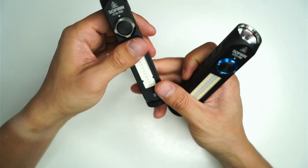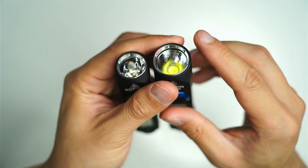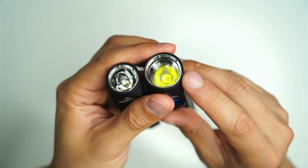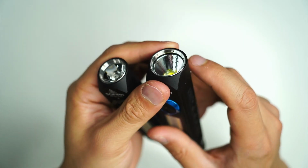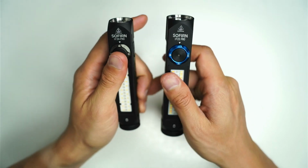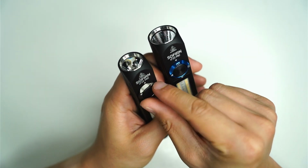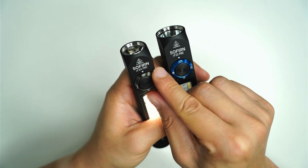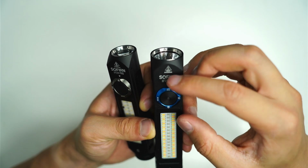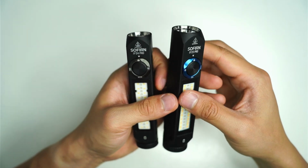With the 24 Pro, it comes with an 18650 cell, but underneath the head as well, there are some differences. The 24 Pro uses an SFT40 with the TIR lens, whereas you've got the XHP70B here on the 23 Pro with an orange peel reflector. But it's still pretty throwy and is competitive with the IF24 Pro still. I also like that Sofirn have fixed that issue where when you turn the bezel, this little rotating switch, the LEDs come on automatically. When you do it on the 23 Pro, nothing happens, which is great, because if you've got it in your pocket and you accidentally knock that switch, you don't want it to turn on in your pocket.